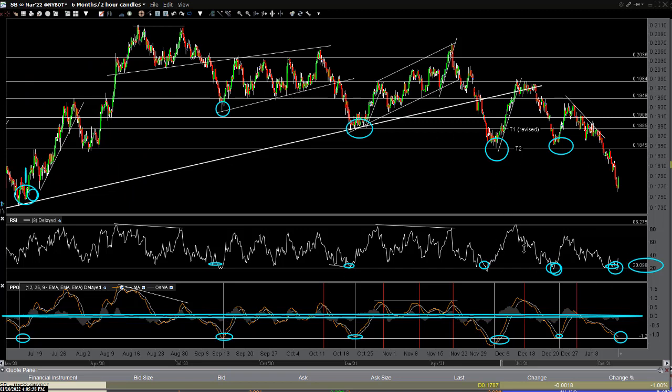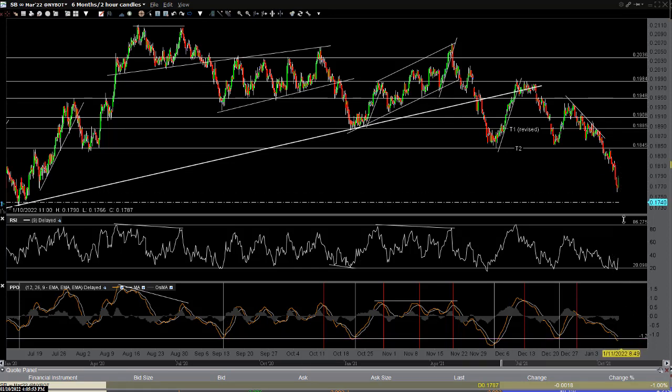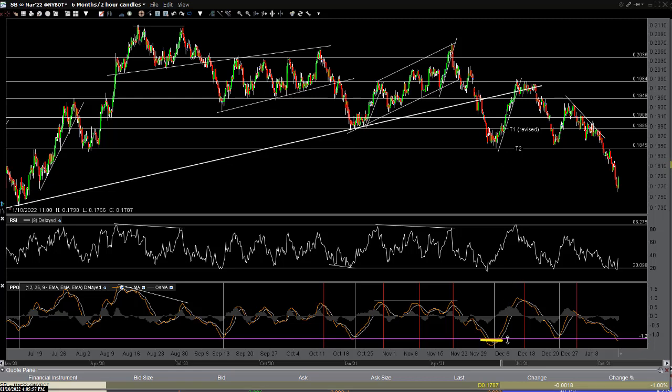And again, I've given you the same thing with these overbought readings coupled with the bearish PPO crossovers as sell signals. So a little more work to be done to get a bearish PPO crossover. We're not there yet. Let me refresh that, make sure. Yeah, that's it. But it looks like we'll probably get it soon, especially since we've even come down to that level. Usually that's all it takes. Pullbacks to that level have been followed by rallies that usually give you, again, swing trading, in and out.